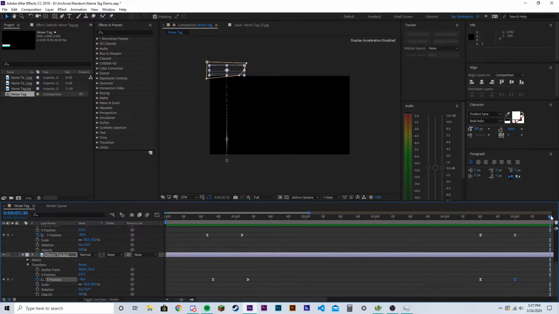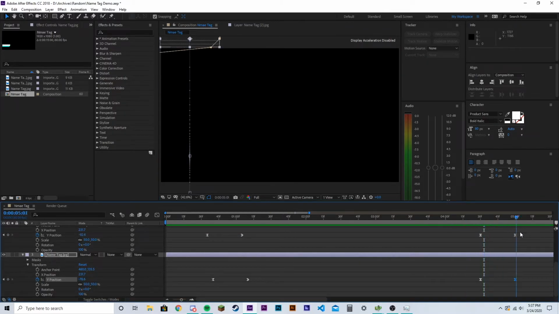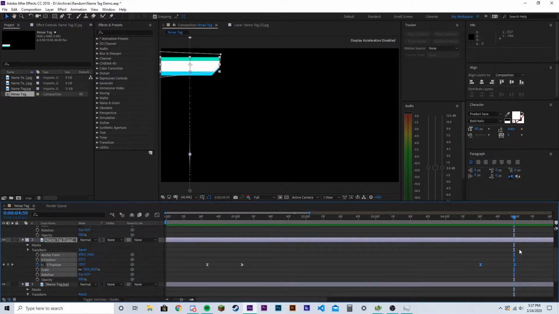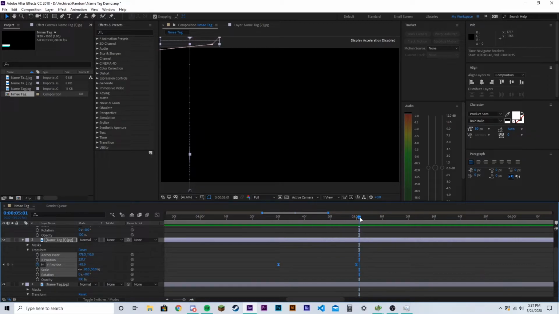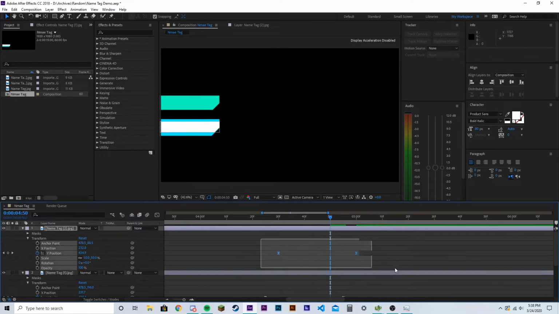Okay, so I've kind of got this entire thing done. So at the end you can notice that all three of these, let me change the zoom on this a little bit, you notice that all three of these are still coming out at the same time. What you want to do is what we did before, but backwards. Because we want the top ones to go away first. To maintain the cascading effect, we want to go back 5 frames, select both keyframes for the middle one, and bring them back. And then for the top one, we go back 5 frames again, bring them back.